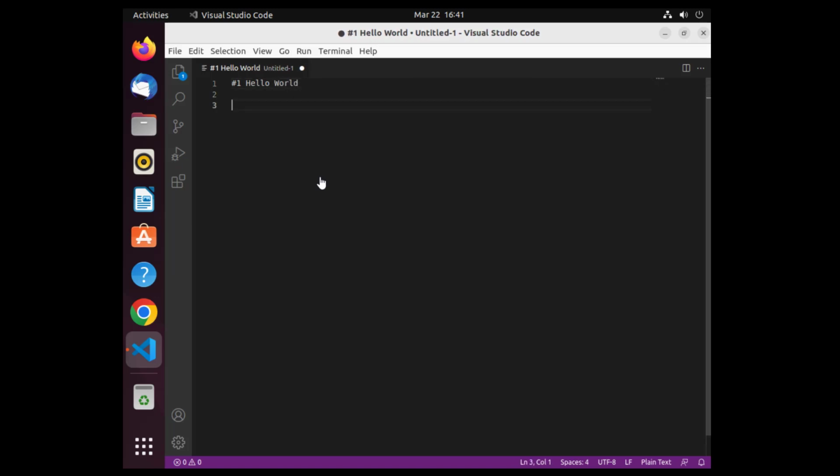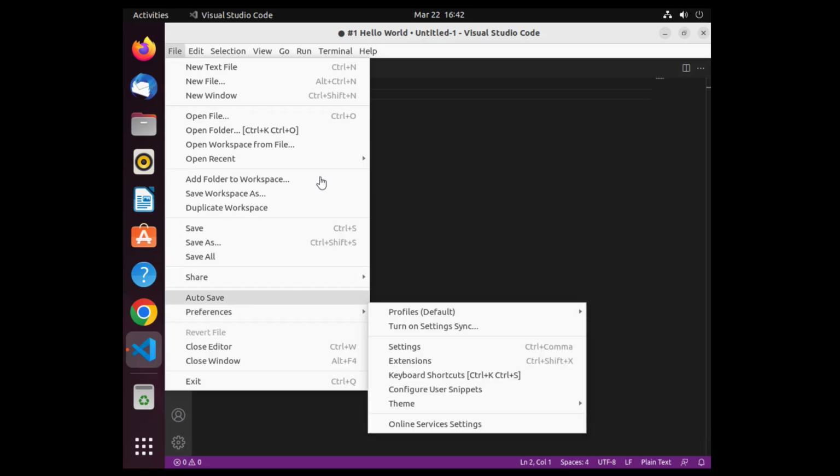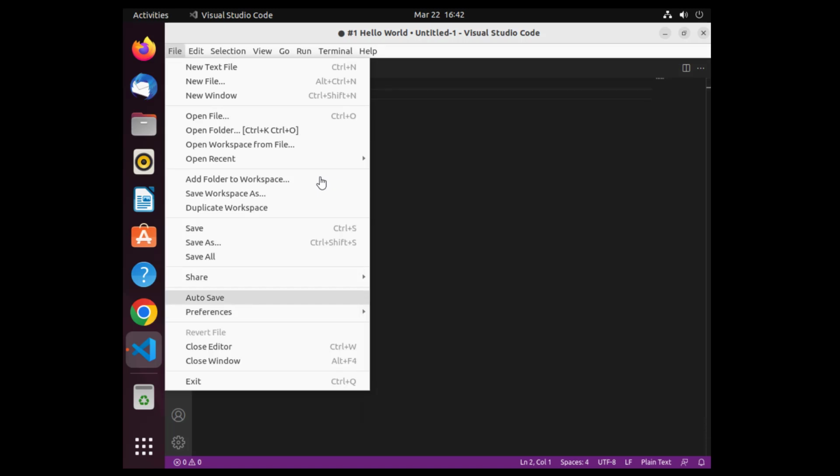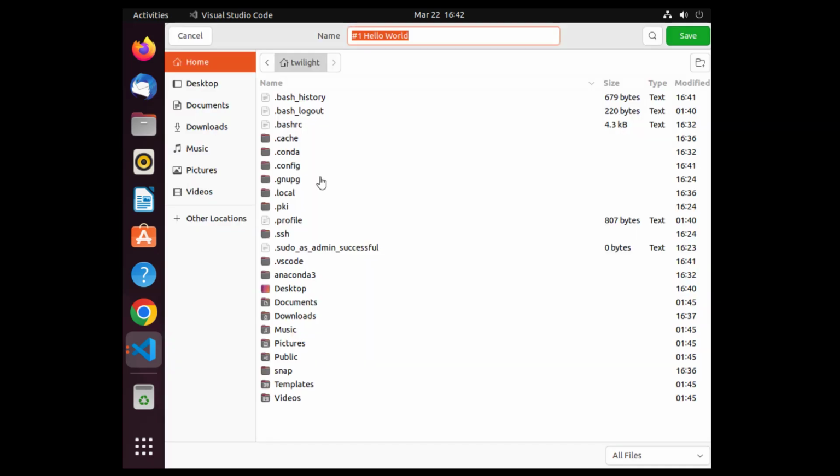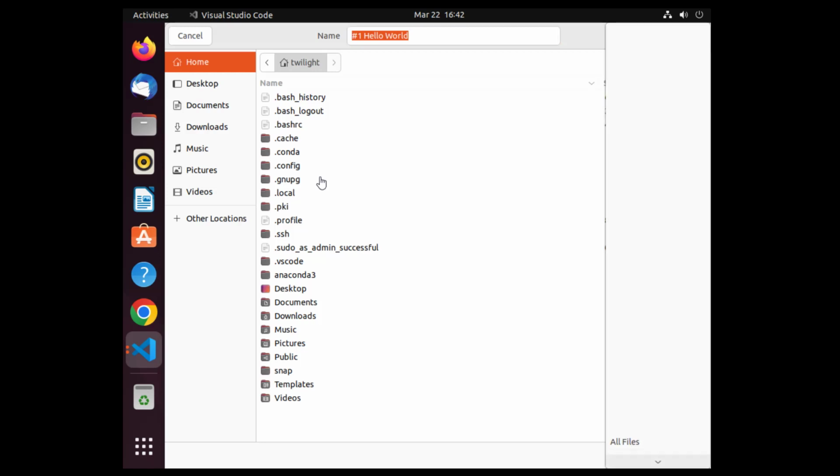But see, it's not any type of color coding there. So an easy way to tell the IDE, Visual Studio Code, that you're developing in Python, let's do Save As, and then in this case, instead of All Files, look at all the different languages that Visual Studio Code can develop in. Huge number of languages, right?